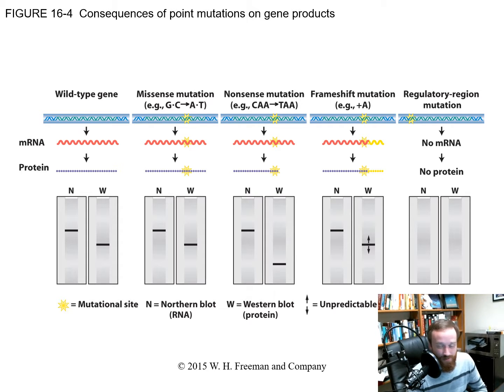So what if we have a mutation in a regulatory region? For example, the TATA box, or that -35 region in prokaryotes, or a transcription factor binding site, or something like that. If that's the case, and the transcription machinery is not able to come in and actually transcribe the gene because it has lost the ability to figure out where that gene is, or the ability of the polymerase to bind, what happens is we don't even get mRNA, because that mutation is so inhibitive of that gene that it doesn't allow mRNA to be created.